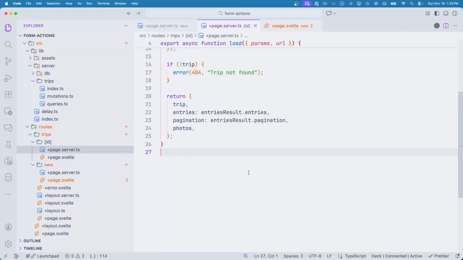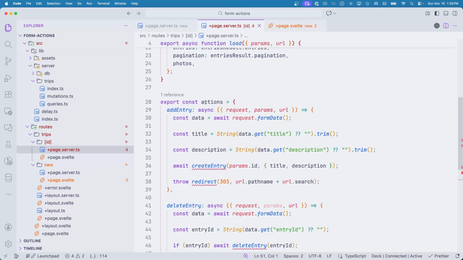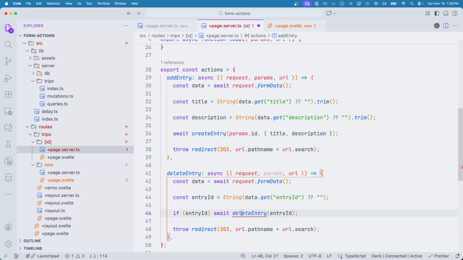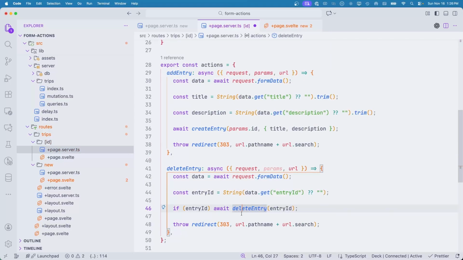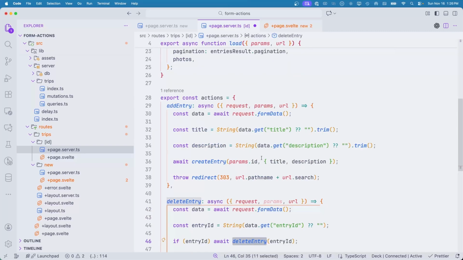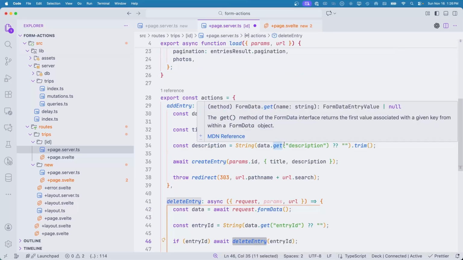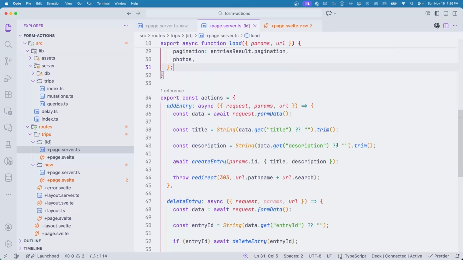And once again, I'm going to export an actions object, import the dependencies, which in this case are, again, the redirect, createEntry, and deleteEntry. But both of them are doing things very similar to the one that we saw before. Not forms, actually, actions.